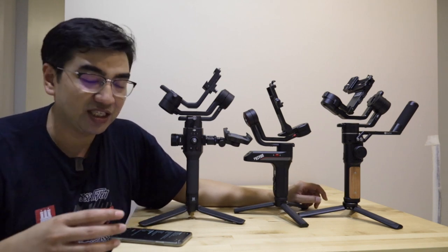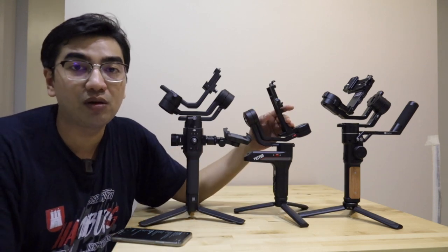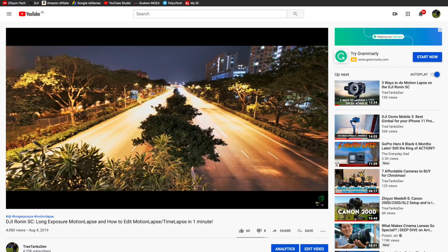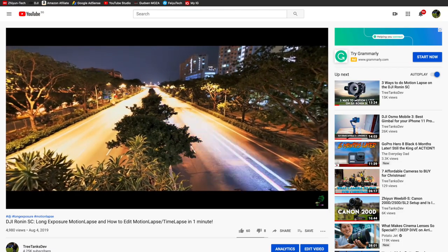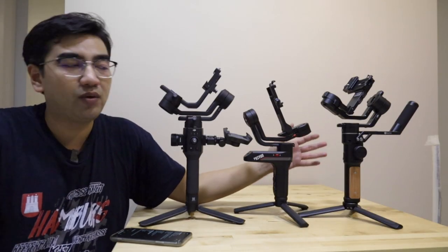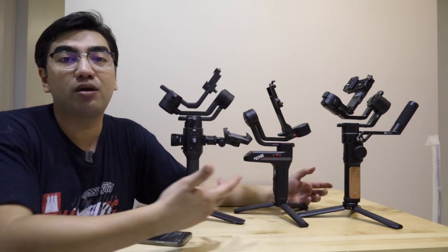And one feature that is not available on either of the other two is available on the Weebill-S, which is called Long Exposure Time Lapse. Basically night shots, night filming, whereby you get streaks of light. You know what I mean. So that feature is available on the Weebill-S, but not on the other two.